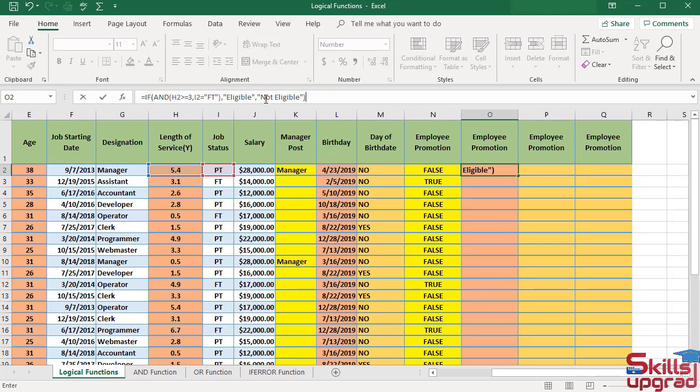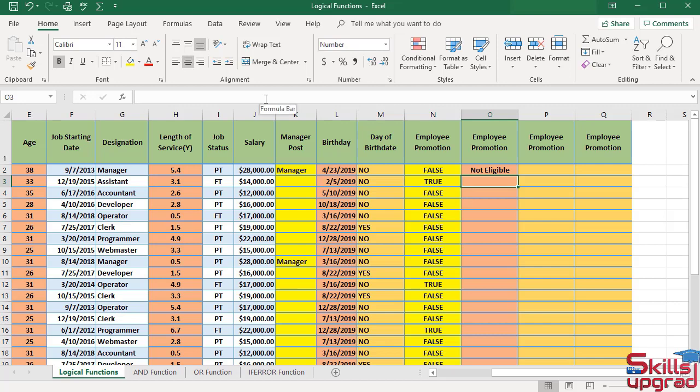As a result, the if function will display the text not eligible in cell reference O2. If both test conditions are false, the AND function will return the value false. As a result, the if function will display the text not eligible in cell reference O2.